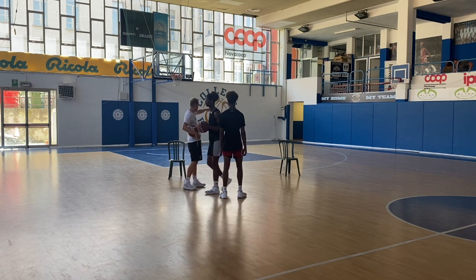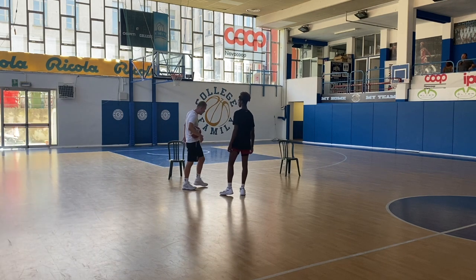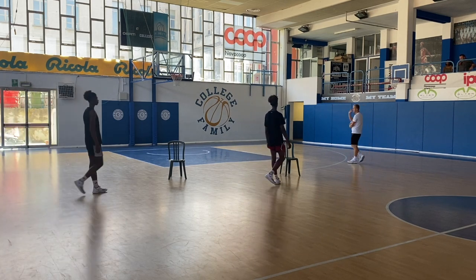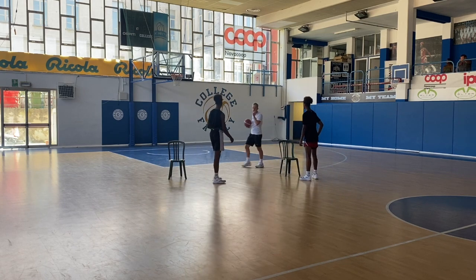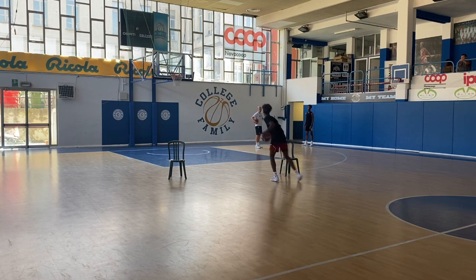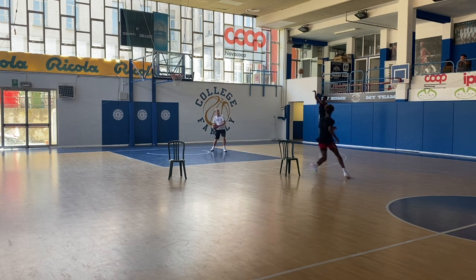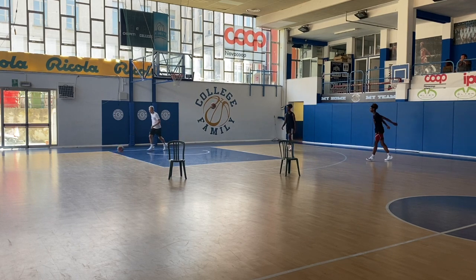Now, after you get the ball, shoot it. And after you pass it, you're just gonna cut to the 45. I'm gonna pass you a second ball, so you got a shot. So both of you get a shot. Exactly. Yeah, there it is. Nice effort. Good. Yeah. Good, guys. Here we go.